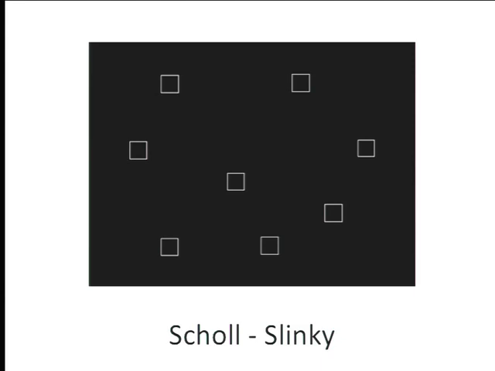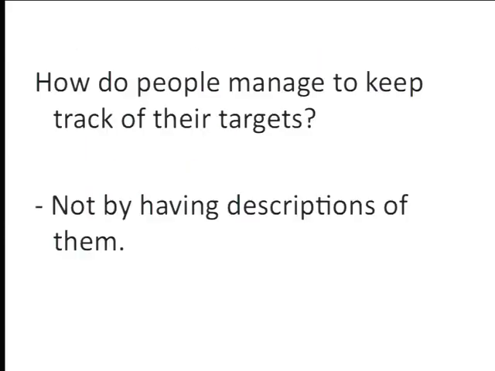You have no idea. Did it loop? Did that particular one loop round here, loop round there? Does that ring true? If you were probed and said, did it just stay where it was? Did it go right to the far corner? You don't know. Your vision doesn't answer that. The way the thing is being done is not by you having a description of the object that lets you keep track of it. Your visual system is locking on to the object in a more primitive way than that.